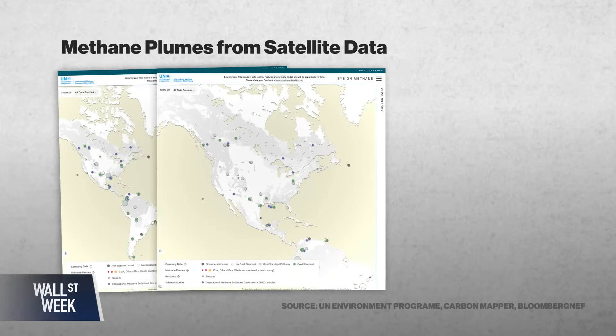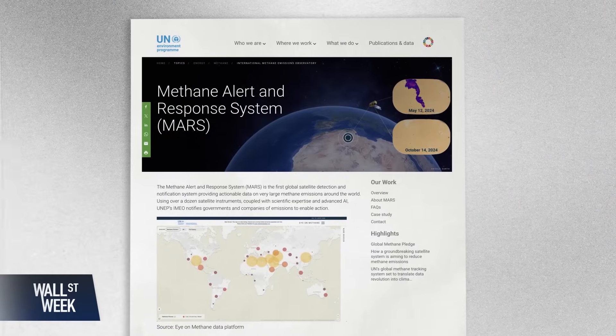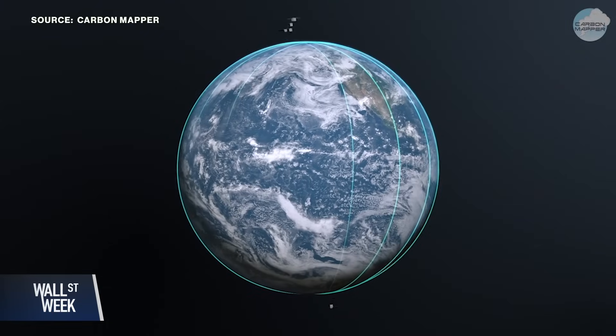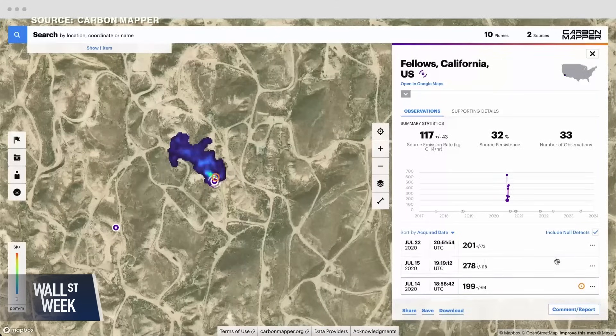New satellite technology reveals intentional emissions and hidden leaks, making it possible to shine a light on those responsible. Now we have satellites looking around the globe — what potential effect could that have in highlighting places and particular producers that have substantial problems with methane emissions? It definitely has increased awareness. Within the oil and gas methane partnership, the International Methane Emissions Observatory started a program called MARS — Methane Alert and Response System — and all the oil and gas methane partnership signatories participate in that. We get the benefit of IMEO sending us alerts on something that's going on. It can be somebody looking over your operations, but on the other hand it can give you actionable data.